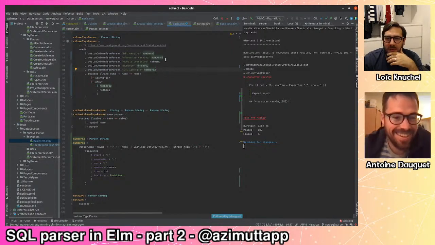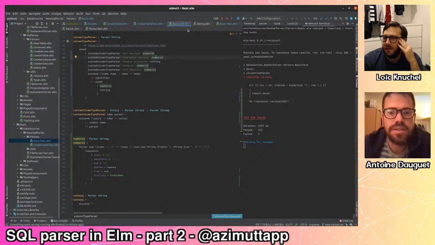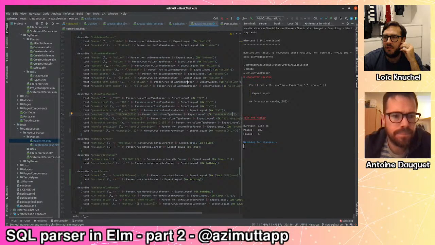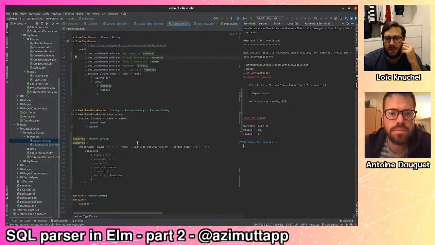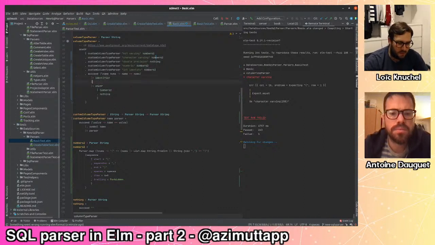A bit too optimistic. Character varying, and the type parser. Yeah, because there is some space. So basically I can allow some space here.